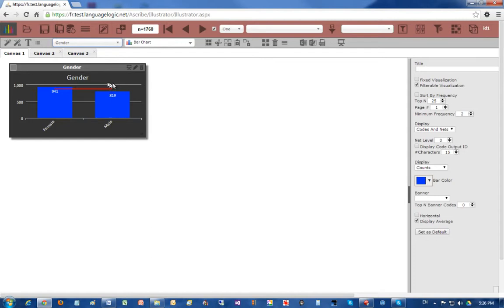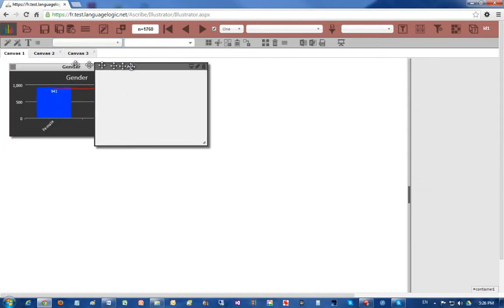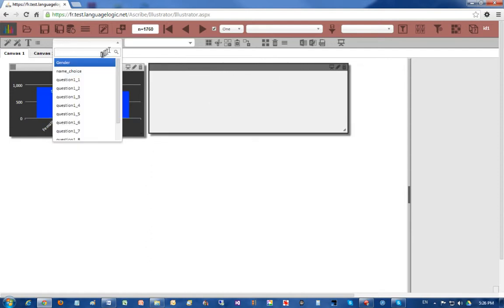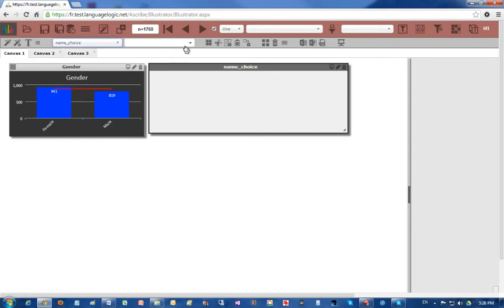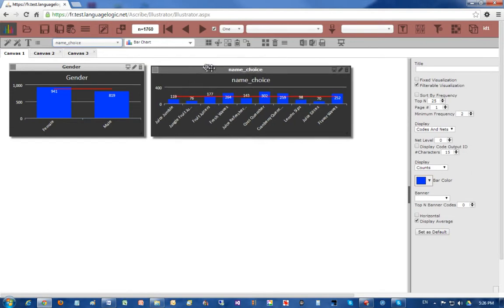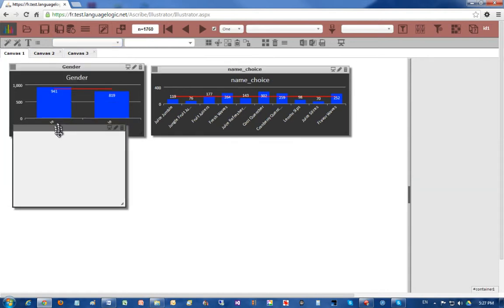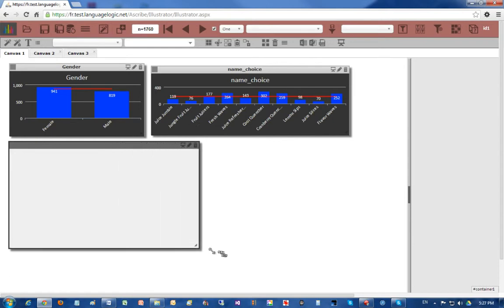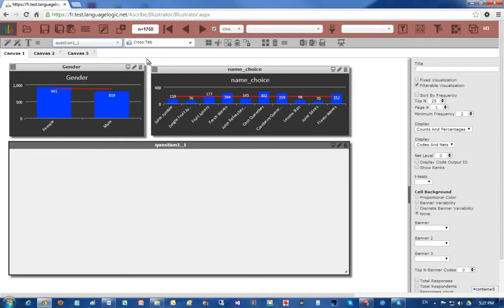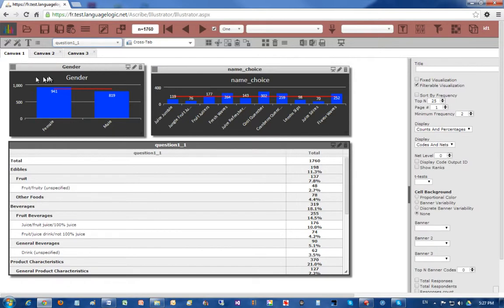Let's add another visualization right next to it, like this. So we get a little bit more familiar with the concept here. Make it a bit larger, and say that here we also want another question, name choice, another closed-ended question, but we also want a bar chart. Okay, so we now have 2 bar charts next to each other, and we can add a third visualization just below it. And let's add here a cross tab for an open-ended question. Make it a bit larger here. Okay, so let's select the question we want, this one, and we want a cross tab here. So we now have a canvas that contains 3 visualizations. Very, very quickly done.